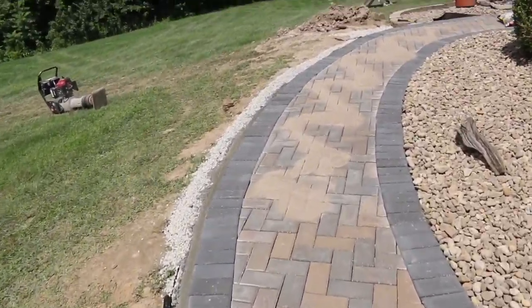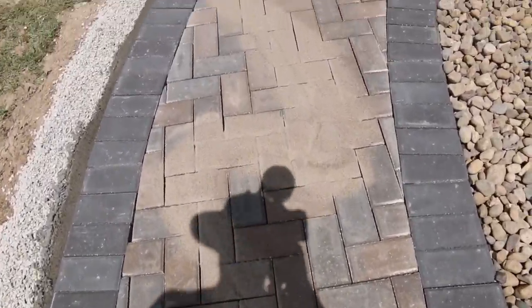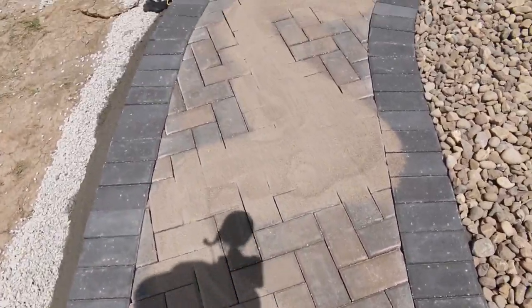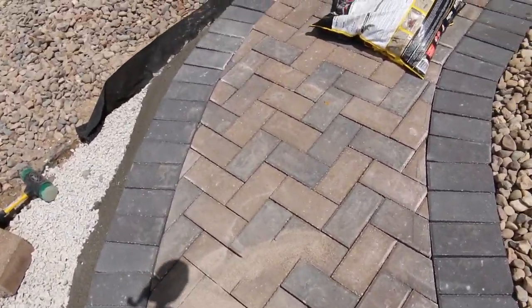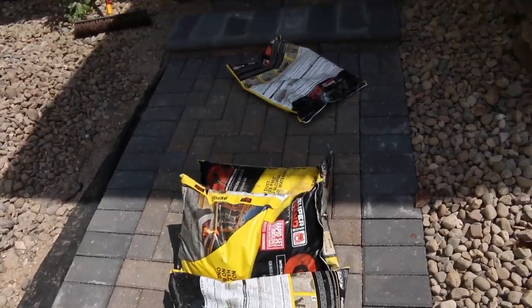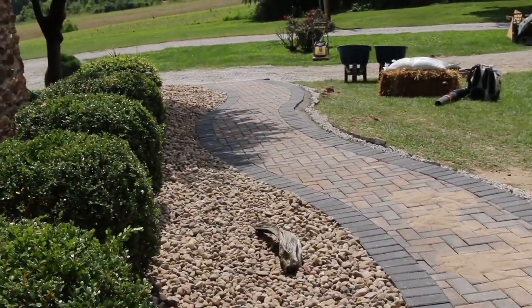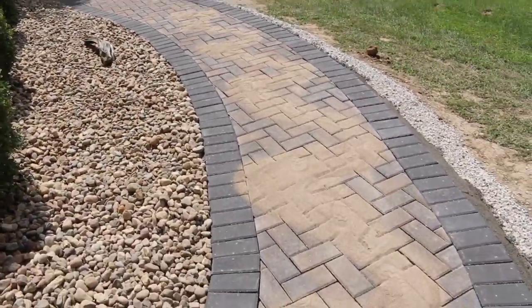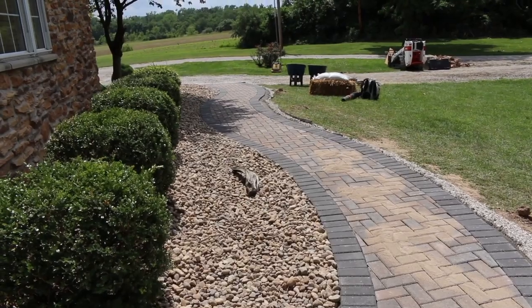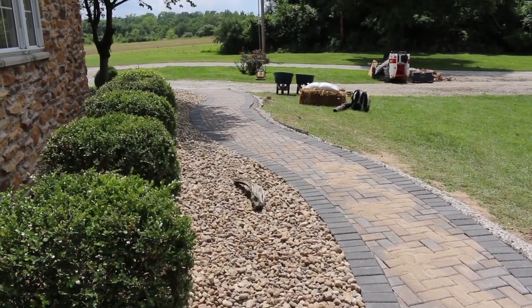Turned out pretty nice. A lot of cuts. Those of you guys that don't know how this works, you cut every single brick on the outside. A lot of cuts, but turned out really nice. This is what a customer wanted. They did not want a straight walkway. They wanted some curves, and some curves is exactly what they got. So we'll finish it up. I'll touch base with you before we depart here.